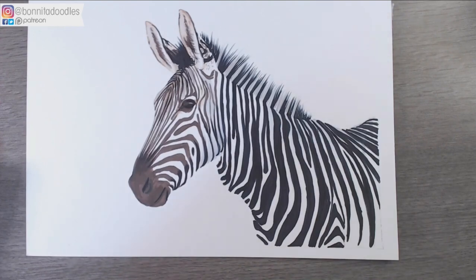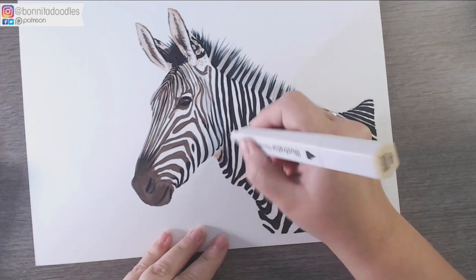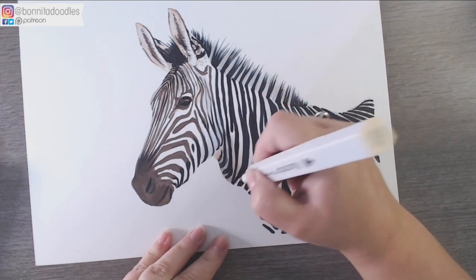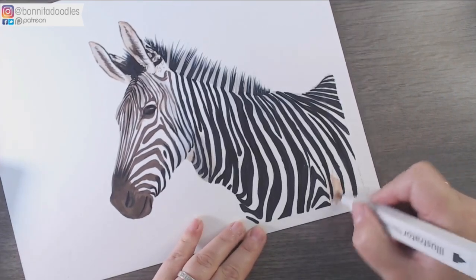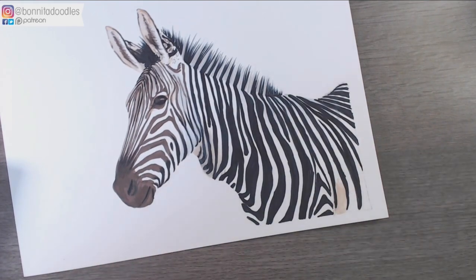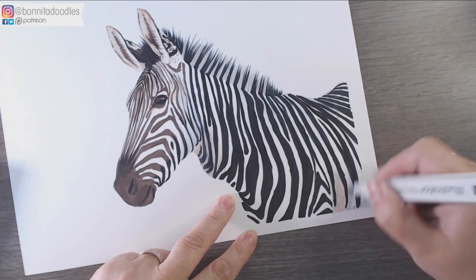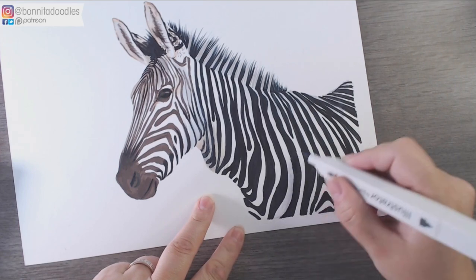I use both ends of the pens as well. I don't just leave it to the brush nibs. Where I want to get in there with the fine detail, then I'll just use the smaller end. But if I want to do some really big sweeping motions or even some fine hairs, I'll use the end of the nib. As I say, the brush nib is a Japanese brush nib, and it's actually a polymer, so you can be pretty abusive. I don't recommend you do, because you love them and they'll love you back, but you do get a lot of flexibility with these nibs, and they will not fray. That's the best thing about them, they don't fray.